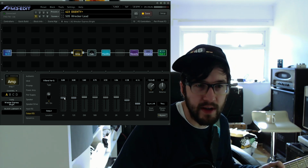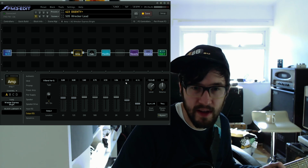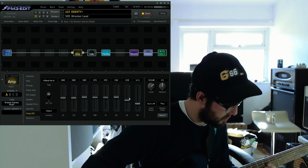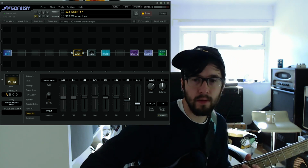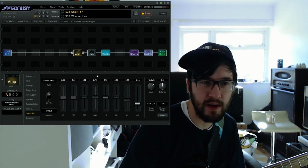The output EQ I did tweak a little bit. So here you go: 0.82 on 250, 0.72 on 500, 1K a tiny boost, 2K a tiny boost, and on the 4K and the 8K I've taken those down slightly to get rid of the delay and reverb if you wanted to.